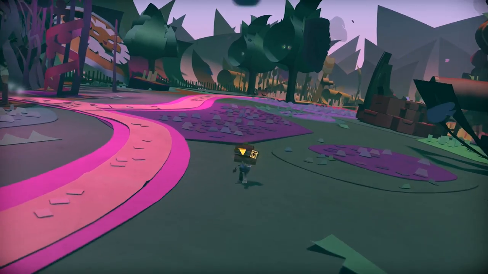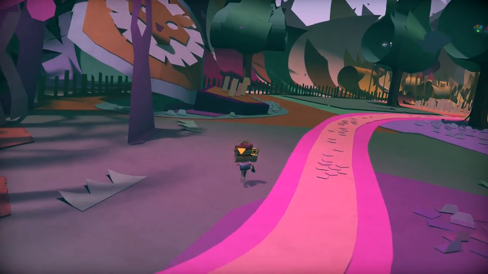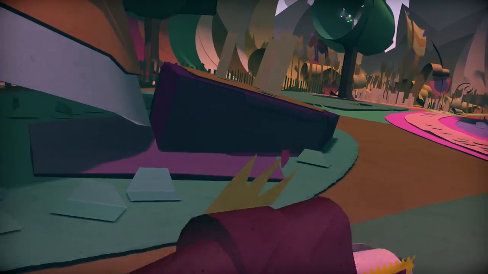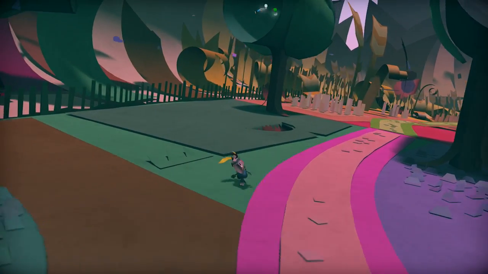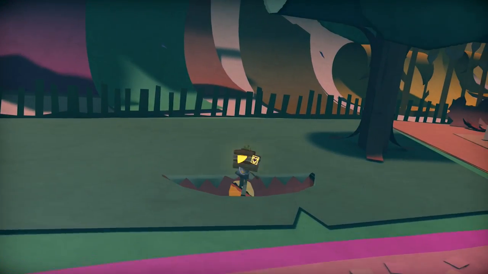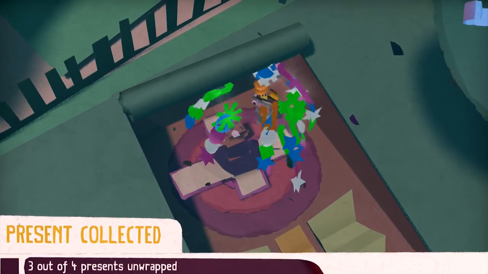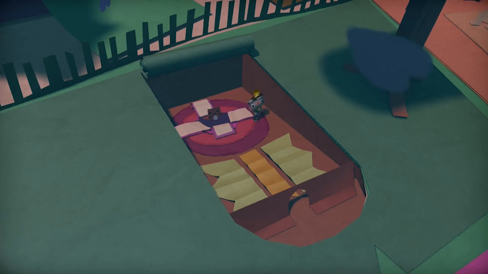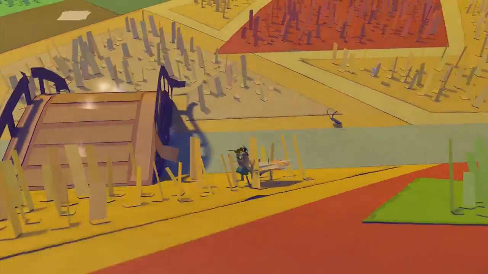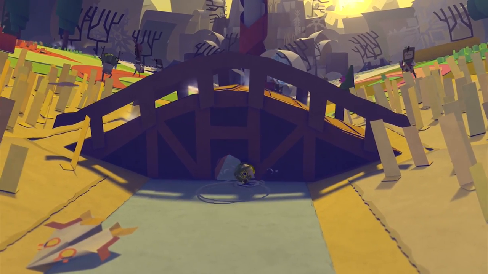So moving on into the entrance of Saint Smithin's Moor. There's also another place where we can use our roll ability to get a red hidden present, and it is along over here near the barn area. So with the roll ability, we actually want to make our way under the bridge where we can unlock and collect some hidden confettis here.